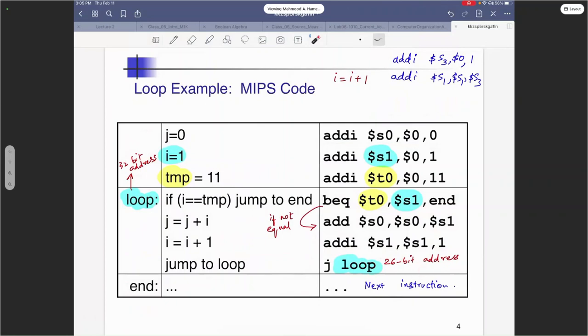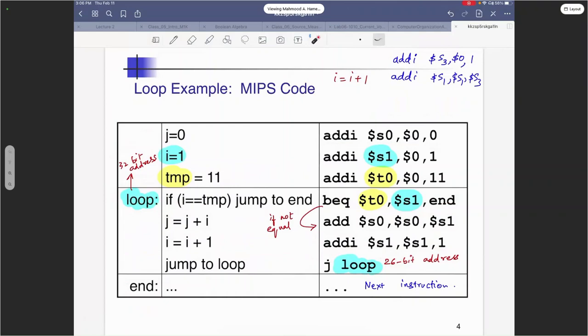Where are the remaining 4 bits? Because I need to make it a 32-bit address. The first 4 bits come from the current program counter. So that's how a 26-bit address is being translated into a 32-bit address, so that you are able to jump to this location by updating the program counter with that particular 32-bit address. You see that? All right, more about jump in a little bit. All right, questions about this example.